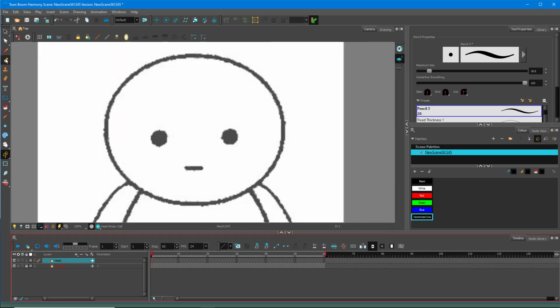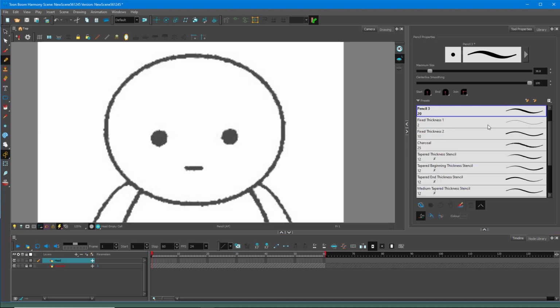So I'm going to go onto the pencil tool, and in the pencil tool, I'm just going to go around here, select the brush size. I'm going to make sure that the center line smoothing is at the maximum level right here because I'm using a mouse. If you're using a tablet, however, you can keep it a bit less. So over here at the bottom, I'm going to make sure that I have this tool on. This is the line building mode, which lets me overlap lines, and I'm going to make sure that auto close gap is on as well.